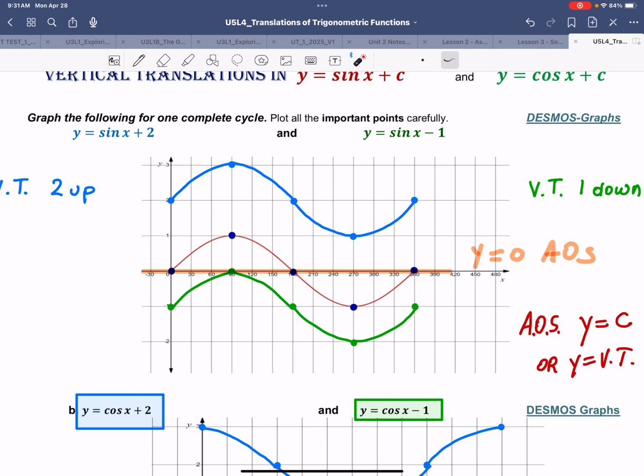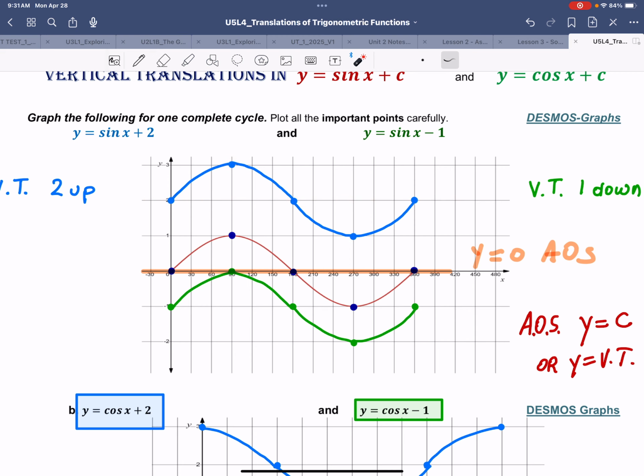So whenever we measure the location of the maximum or minimum, we see how far from the axis of symmetry is the min or max. And the distance would always be equal to the amplitude, no matter what kind of translation we have applied. The location of the axis of symmetry, though, will tell us how far the maximum goes.